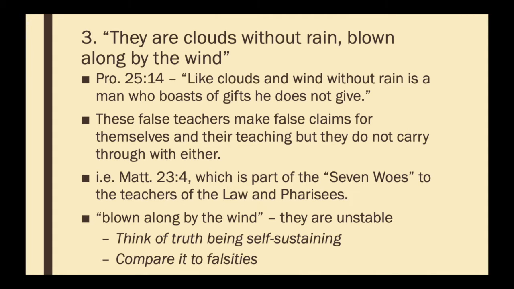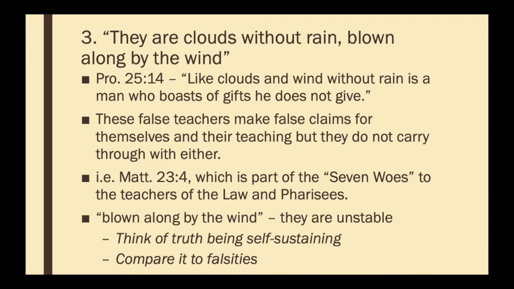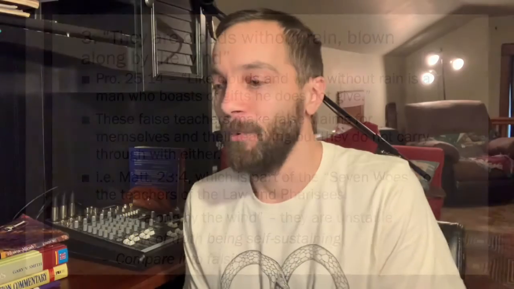They are unstable. Think of truth being self-sustaining. All right, if it's true, it could be held up on its own. It's truth. If you change it, then it's not true. Truth is self-sustaining. It is what it is. All right. Now compare that with falsities. If it's not true, we have to expand on this falsity. We need to change this or change that. They're figuring this out. We got to change the story now. They're not stable. All right.